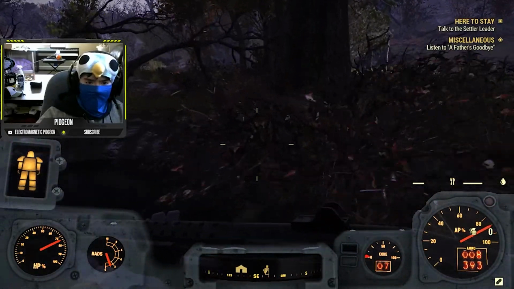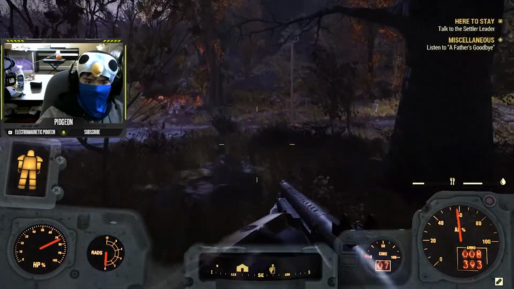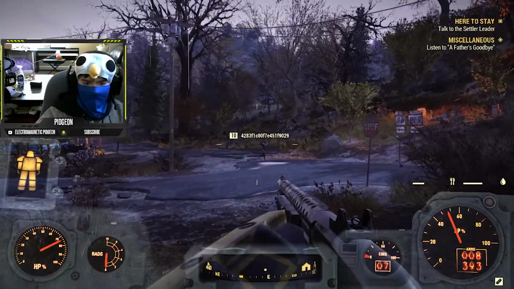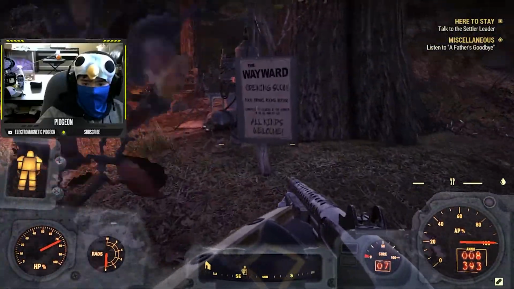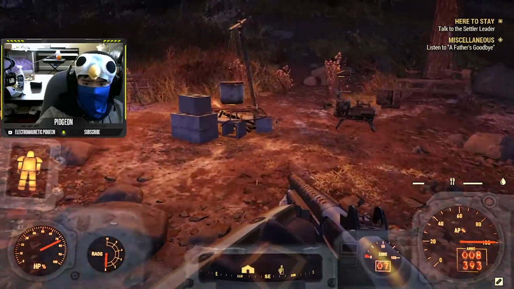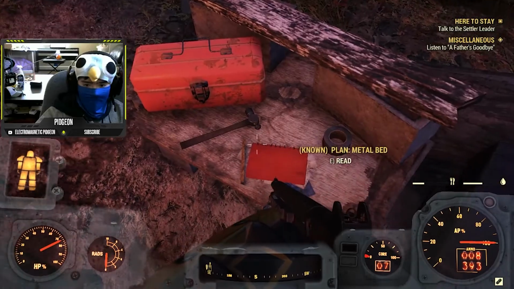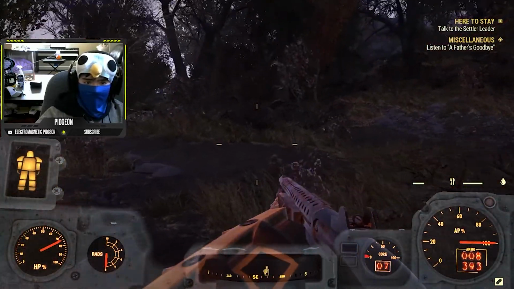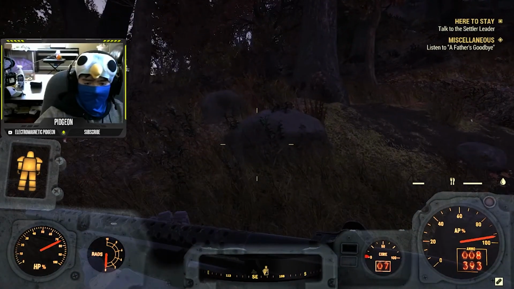I would advise not walking in rivers because without a suit of power armor, you're probably going to get irradiated pretty quickly in water. So I wouldn't advise doing that. Here you might see a sign for the Wayward as well as the Overseer's campsite. There is a stash box as well as some plans and some places where you can scrap. But it's not going to be too much longer.